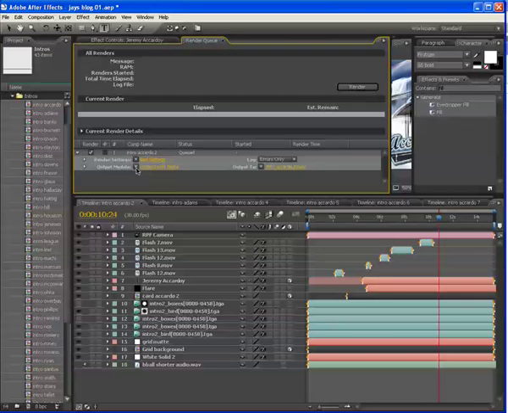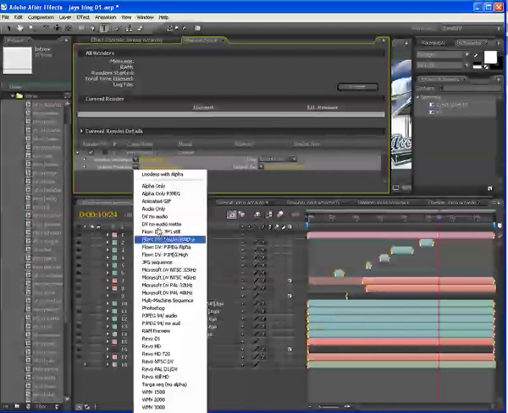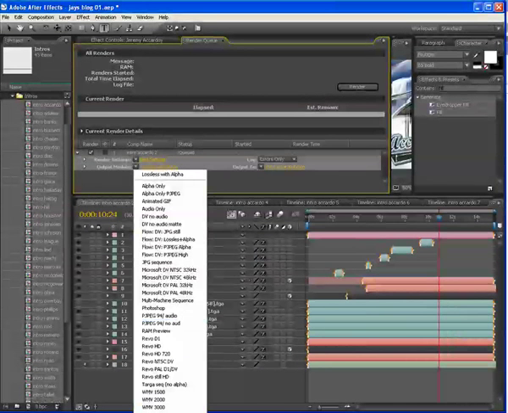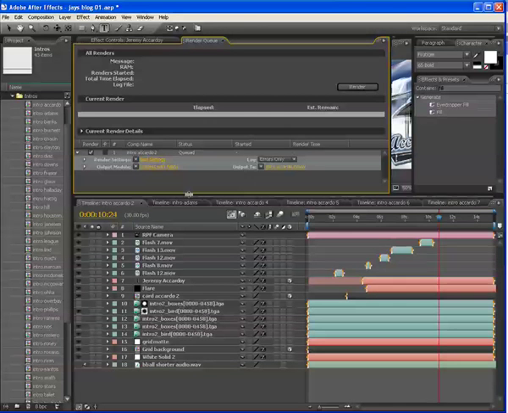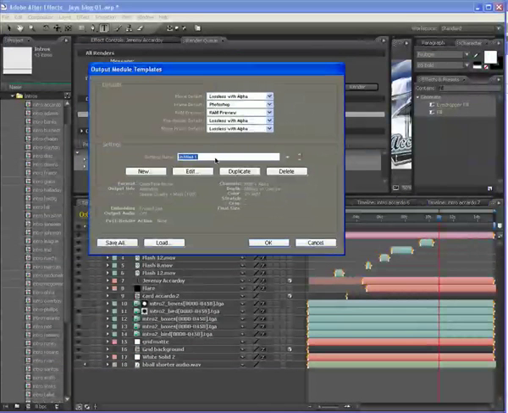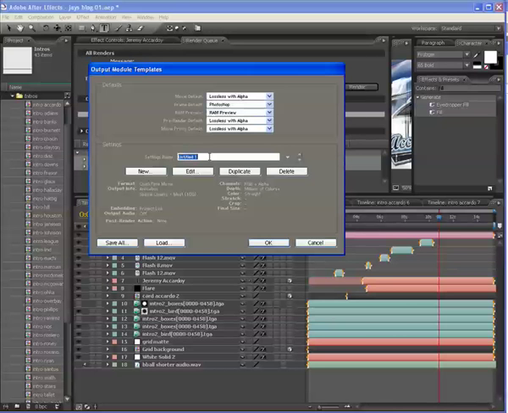So now watch closely what I'm going to do here, because this is a little bit kludgy to figure out. I'm going to open up the output module thing. I'm going to go down here to, oh, you can't really see it, Make Template, which is the very bottom one. No, you won't be able to see that. At the very bottom it says Make Template anyway. It'll open up this here. It defaults to something called Untitled 1 or 2 or 3 or whatever. You want to delete that. The important thing is right up here, the movie default.